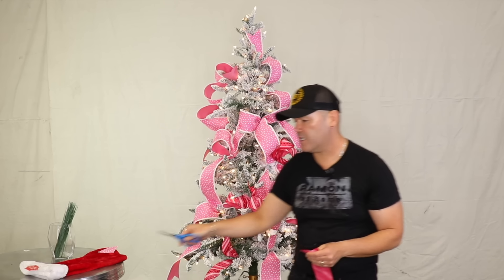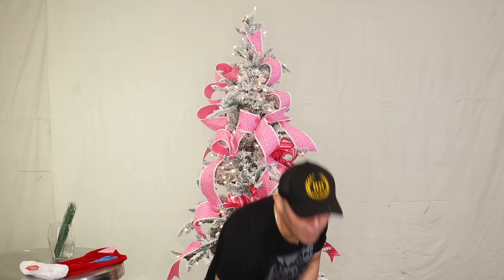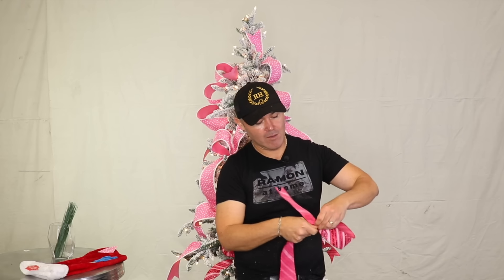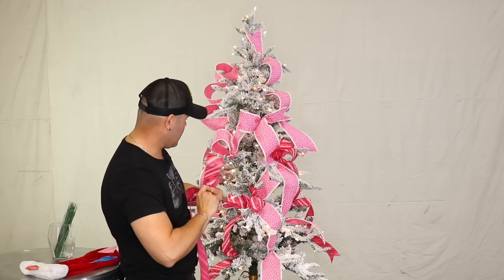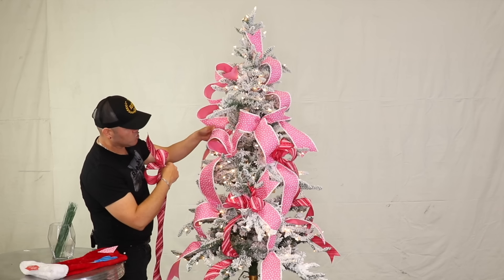If you just learned this technique — a little story: the other day I was cutting tags and I cut my finger really deep and it was done for days. So now every time I'm cutting a tag I make sure I'm looking at that scissor. Remember: the first round of ribbon is a single loop, now we're doing two-loop bows. I grab the wire, pull back, and I'm going to do one right here on this side.